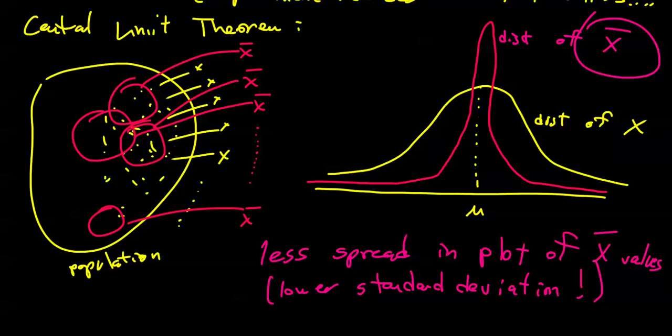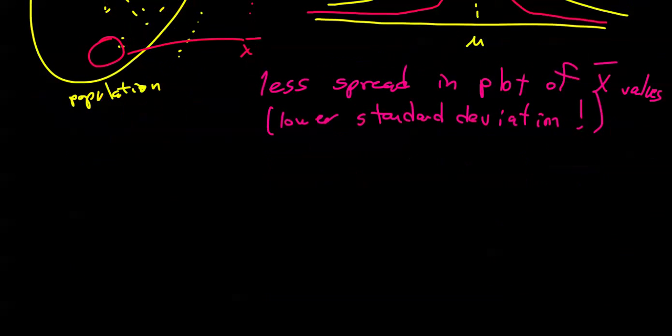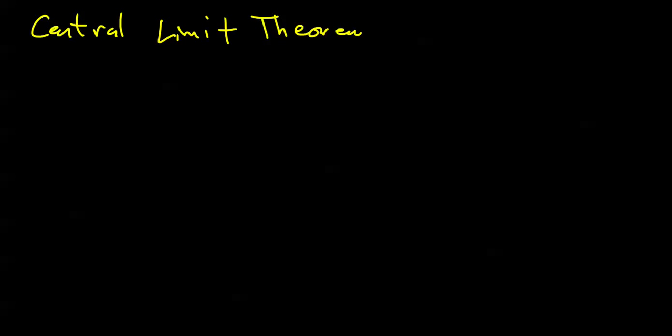Alright, so I think we're ready to state the central limit theorem in words. We've given you a motivating kind of example. I've kind of stated it informally. Let's try to write it down, nail it down in a little more formality. The central limit theorem says this. The distribution of sample mean values is normal.